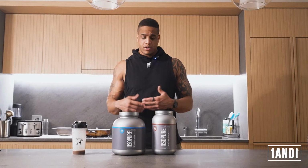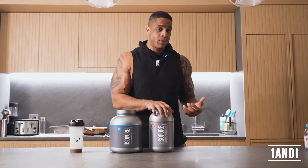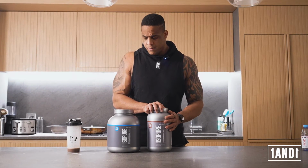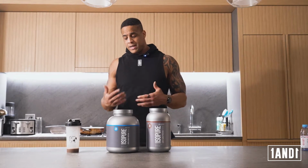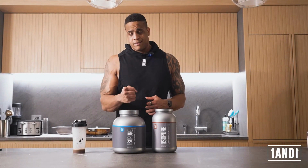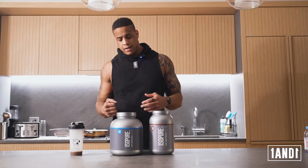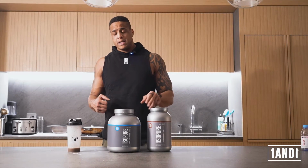So obviously the more you buy, they reward you for that, and you end up saving more money in the long term. So if you really like Isopure, or you just want to try it, maybe start out with this, or they may have a smaller version. I'd look into that. And I'm sure they potentially have some sample packets or whatever. But if you do end up making a commitment to Isopure, you get a better bang for your buck with the bigger tub. Again, 66 servings in this one, $1.04. This is about $1.07 at 41 servings.